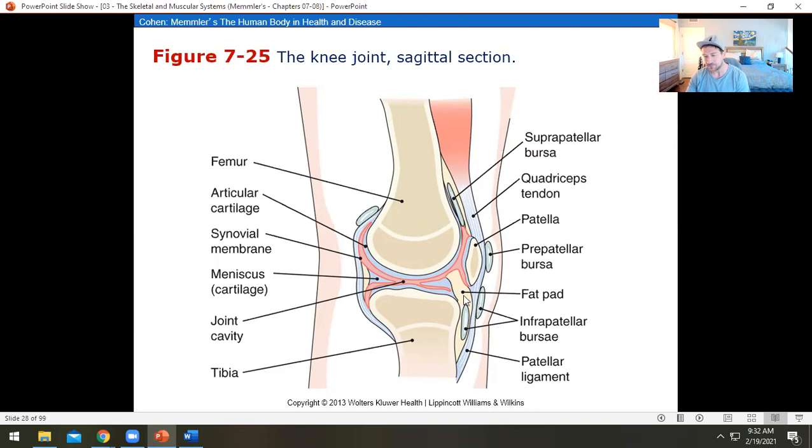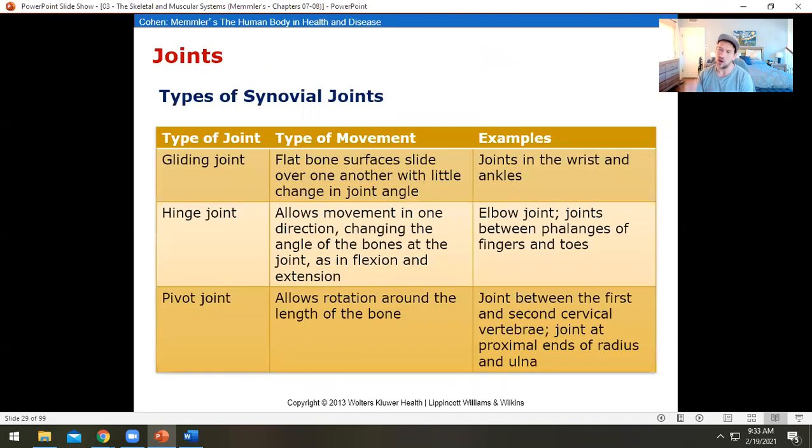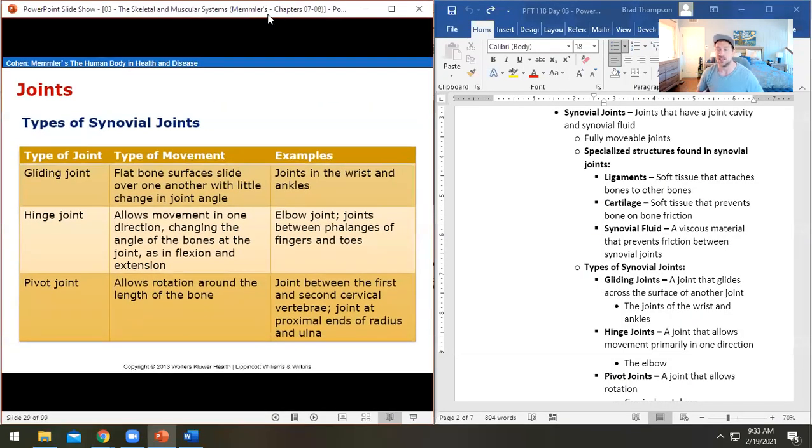And then you can see here, there's a fat pad down here that's meant to prevent a little bit of friction with your quadriceps tendon here. And then see these little circles right here? Those are your bursa. And bursa are little fluid-filled sacs that are also there to prevent friction. So with all this hard bone-on-bone tissue, we're trying to prevent as much friction as possible inside of our skeletal system. And so we've got all these structures: ligaments holding them together, cartilage to reduce friction, synovial fluid to reduce friction, and sometimes fat pads and bursa and things like that as well.